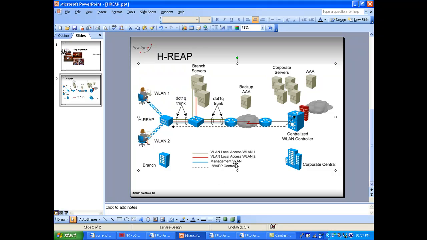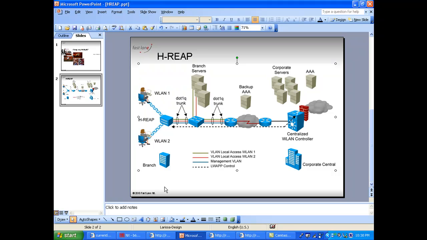When I'm associating through a normal access point, I'm getting to the controller, and I'm ending up on VLAN 11. When I'm associating to the same SSID via the HREAP, instead of being sent to the controller, I'm locally switched, and I get whatever VLAN I decided for that SSID on that HREAP, that is VLAN 12. What is interesting, of course, is that you can set up any VLAN depending on which HREAP you're on. So if you have like 5 branches, you can send users for the same WLAN to a different VLAN depending on which branch they are in. So users here are VLAN 12, another branch may have users being sent to VLAN 20, 30, 40 for the same SSID. So that's very flexible.